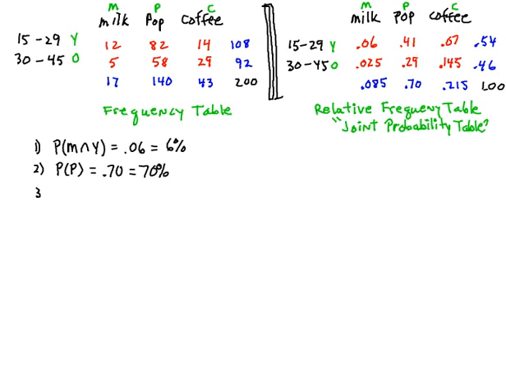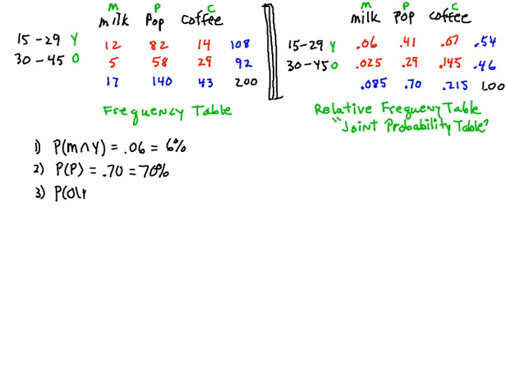Now number 3, what is the probability that a person who prefers milk is between 30 and 45? This one's a little different. This isn't just someone out of 200. It's actually someone that prefers milk. We're given some information about this person that one of the events is already true. This is called a conditional probability. And the way I would write that is, you read in the text, we're looking for the probability that they're in the older age group.